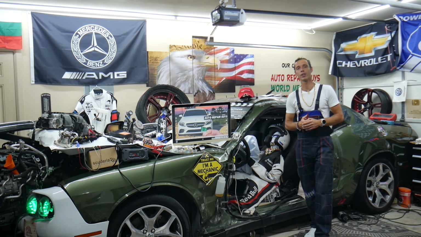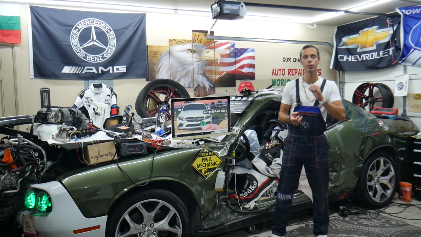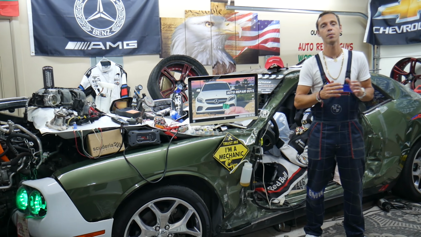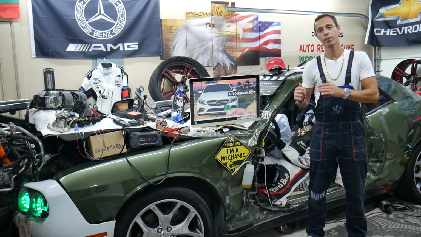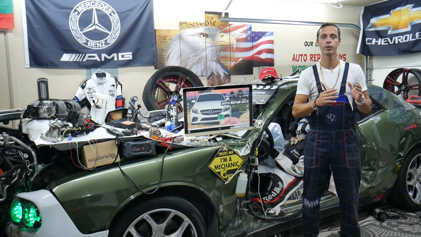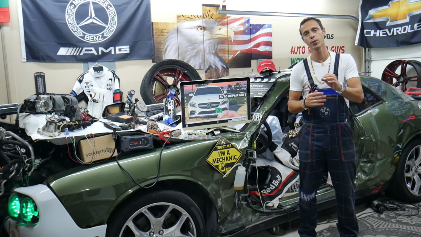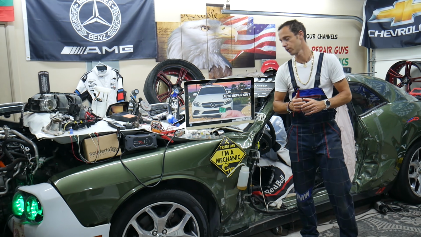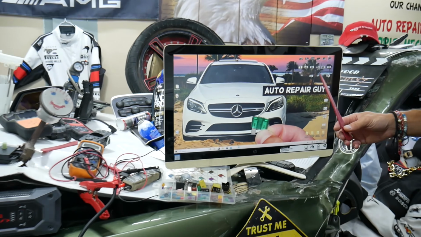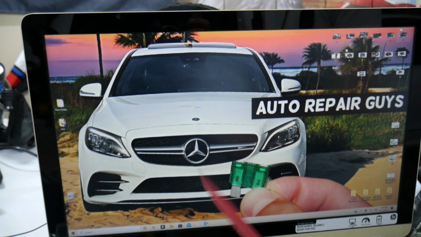If you guys have no sound coming from the radio or the speakers on your Mercedes C Class, multiple things can cause that, but the first thing you want to check is some very important fuses. There will be fuses in different fuse boxes, we'll talk about that. There will be some special fuses as well, and even if the fuses are still good, there could be a trick that can cause your Mercedes radio sound to come back on. We'll explain about that in a second.